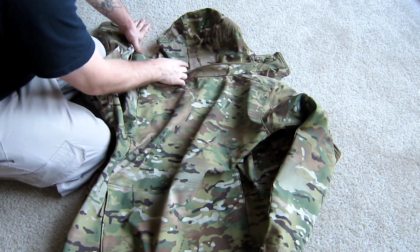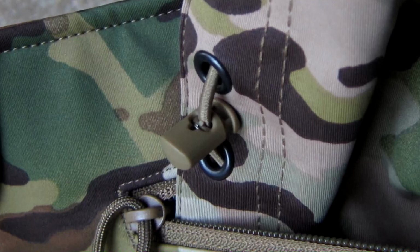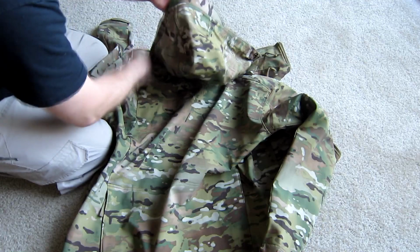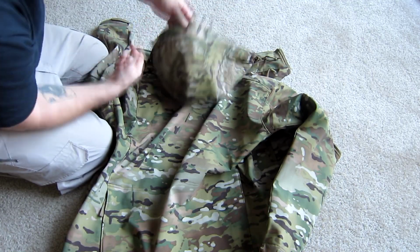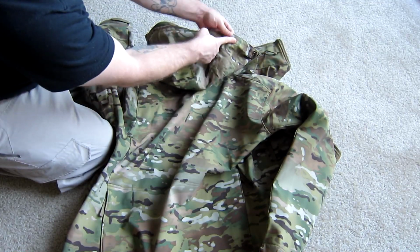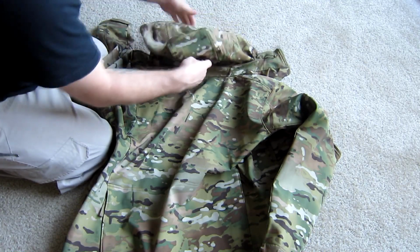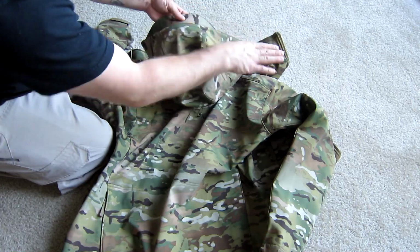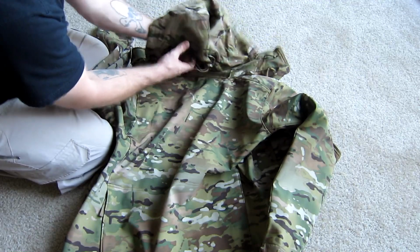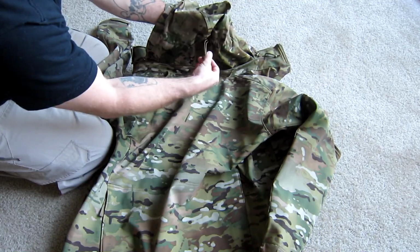This hood has two adjustments. First of all, it has the plastic keepers here with that shock cord I was telling you, with the adjustment on the chest pockets, so you can adjust it around your face to cinch down on your face, whatever. And then back here, it also has a piece of cord that's fixed on this side and fixed on this side that goes around the back. So if you need to pull the sides of your hood back for a little peripheral vision, this allows you to pull and adjust as necessary to really fit the size of the hood to the size of your head. It does a really good job.